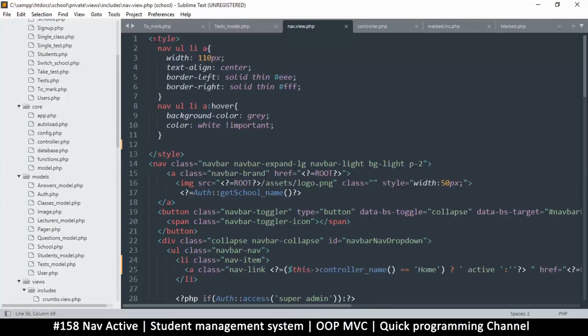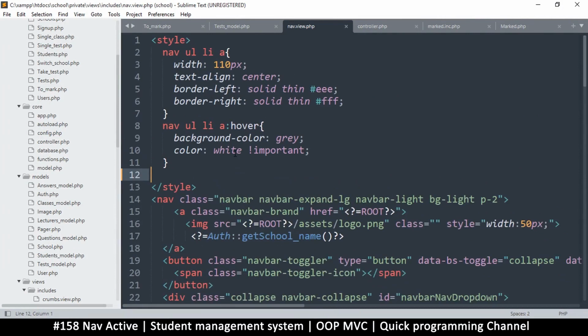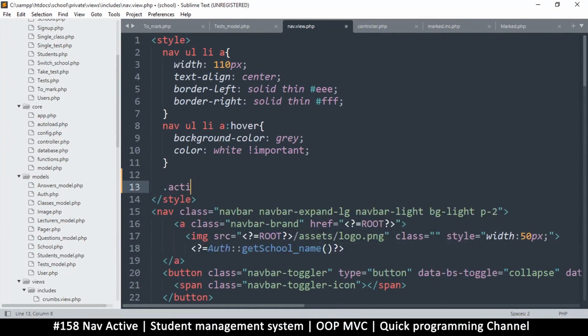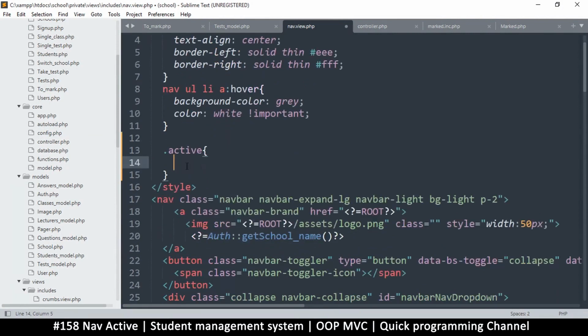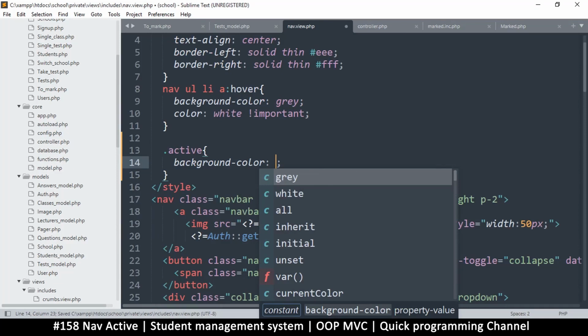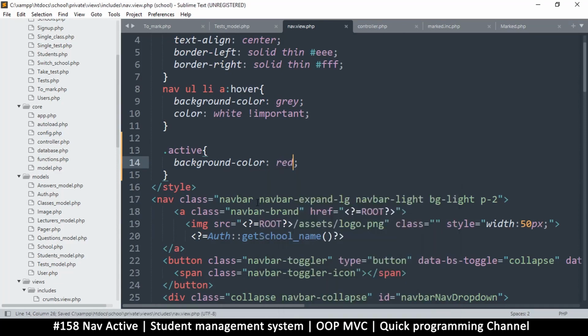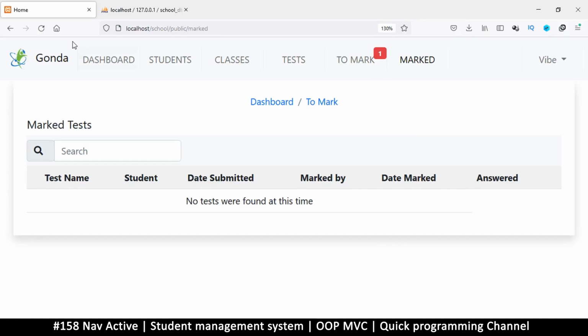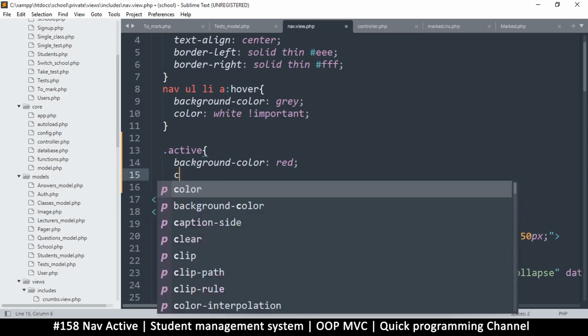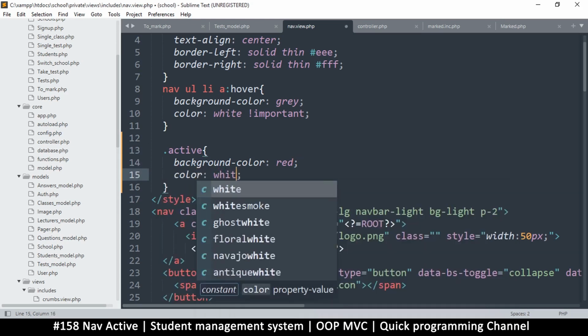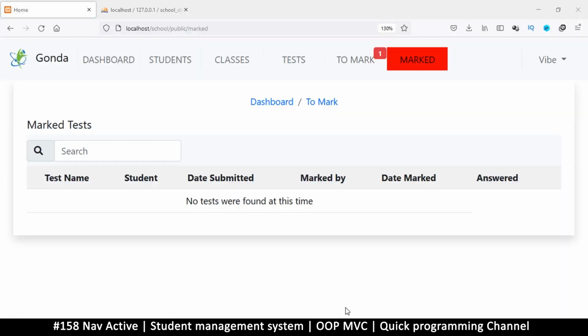So what we would do is in the styles at the top here, let's just do a very quick dot active, because that's the class name. Now we won't take away from what it does, we just extend its functionality. So here I'm just going to say background color. Let's try a red for now, just to see if things are actually working. So if I refresh, you see very visible now what's going on. Let's change the internal color to white. That way red will match color white, like this.